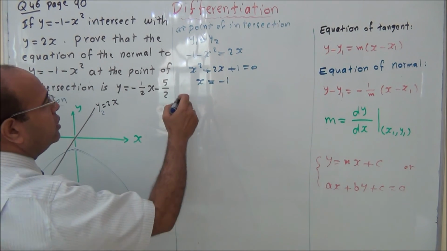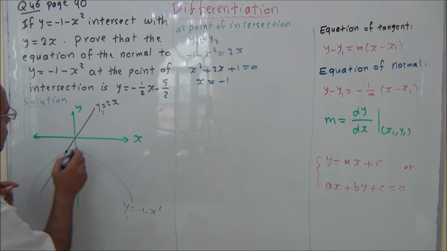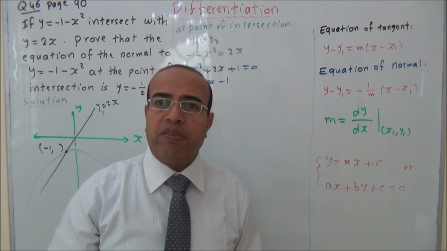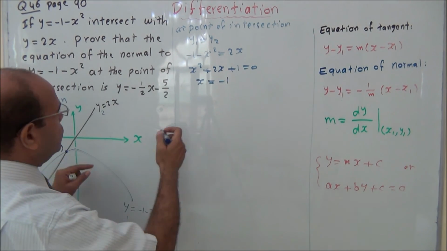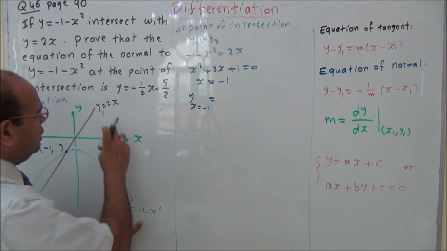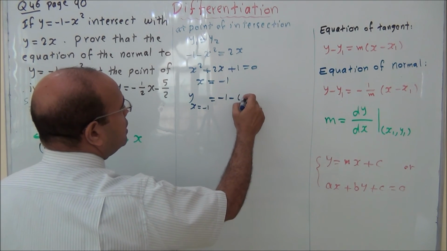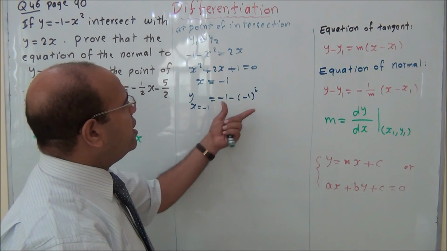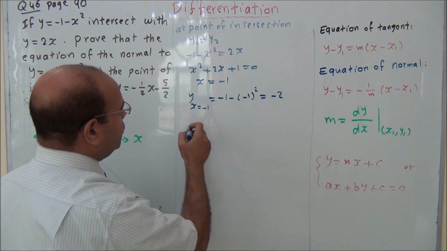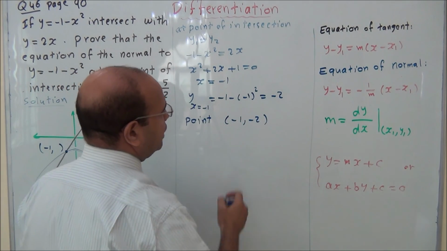We need to get y. So we go to the equation of the curve or equation of the line because that point lies on the curve and the line. So negative 1 and y. We can use any one of the equations. So we find y when x equals negative 1, replace x by negative 1. In the equation of the line or the curve, for both we will get the same answer. So negative 1 minus negative 1 squared. Negative 1 squared is 1. Negative 1 minus 1, negative 2. So the point of intersection is negative 1 and negative 2.